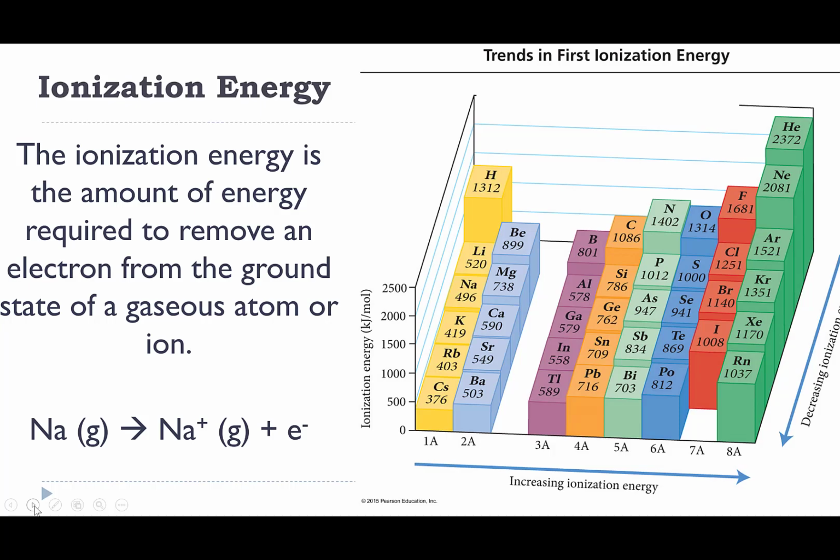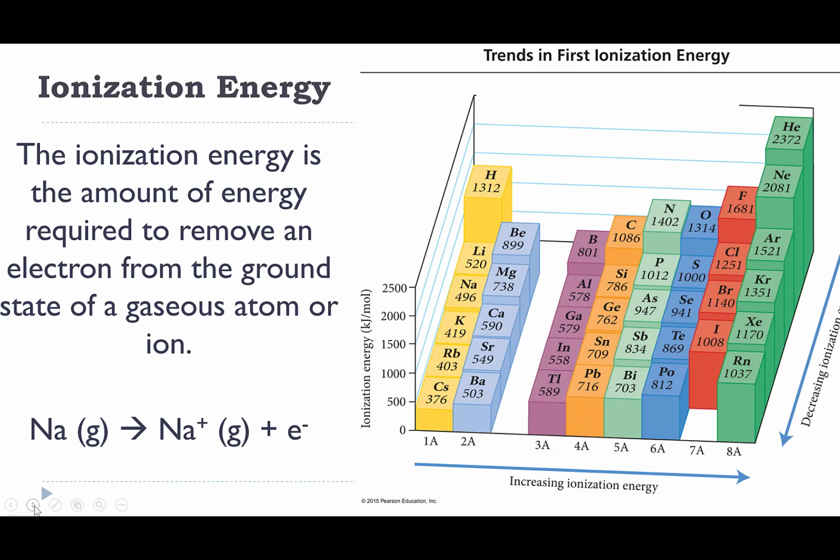Ionization energy is the amount of energy required to remove an electron. So we've got these neutral atoms. We've alluded to the fact that they are going to lose electrons. They are going to gain electrons. That's something that happens during the chemical process. But there's an energy associated with losing those electrons, and that is ionization energy. So how much energy is required to actually take one of those electrons away?